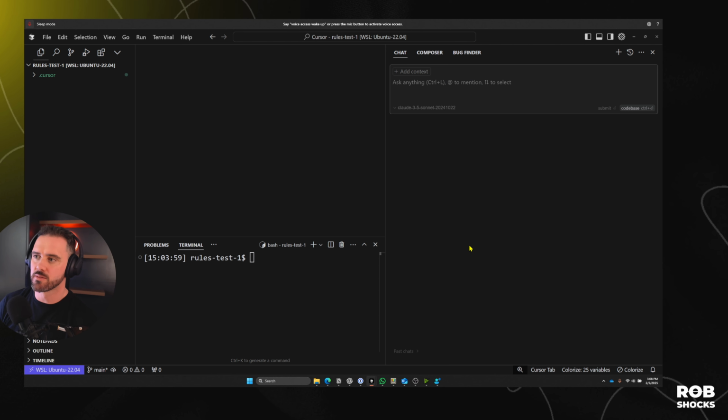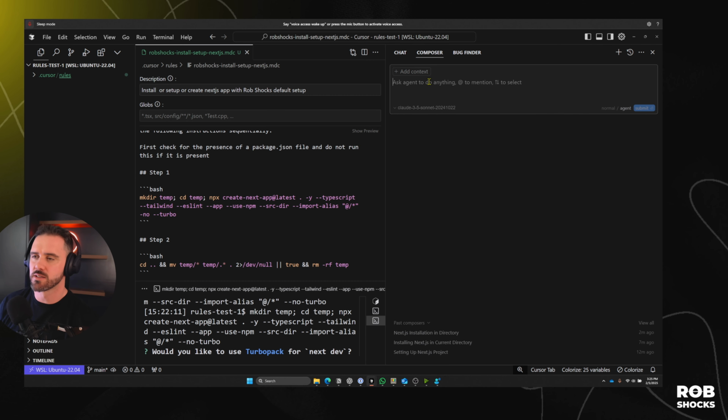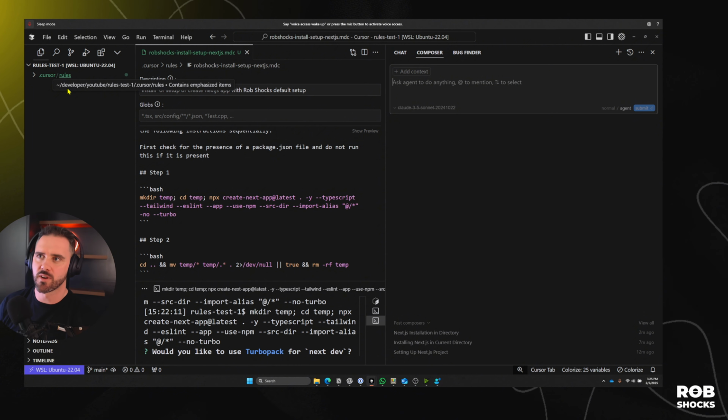So to open our AI pane and see how we work with AI, we've got this little window over here. Just a reminder, you've got the chat window where you generally have a conversation about your code base and plan your next move. And then Composer is the agent that we talk to when we actually want to get stuff built. We're going to see if this gets invoked. And we have a clean directory here with these files installed.